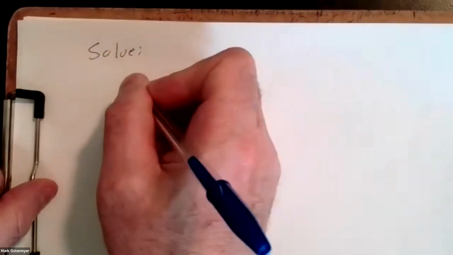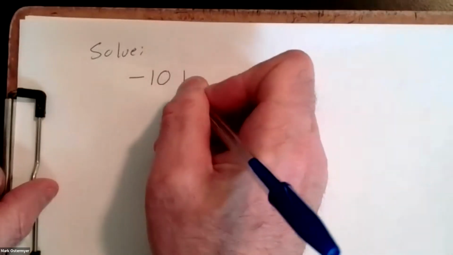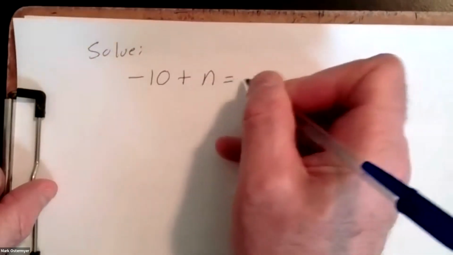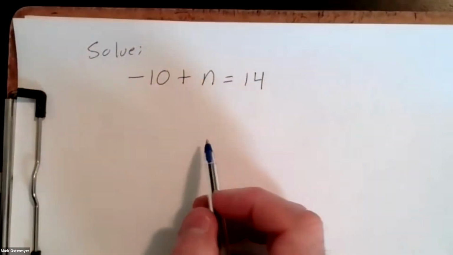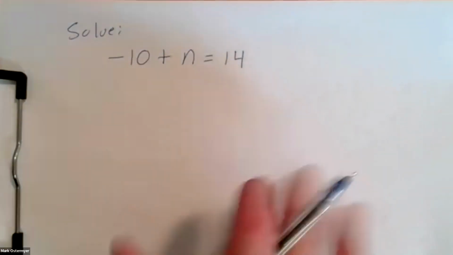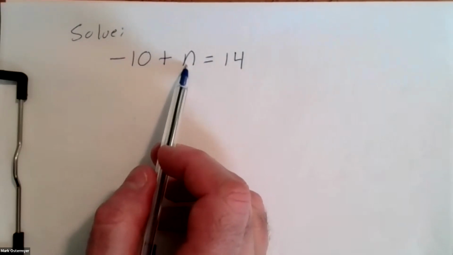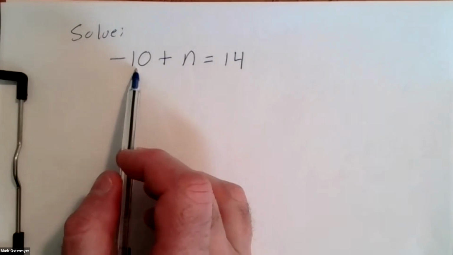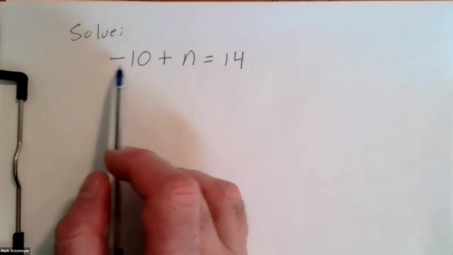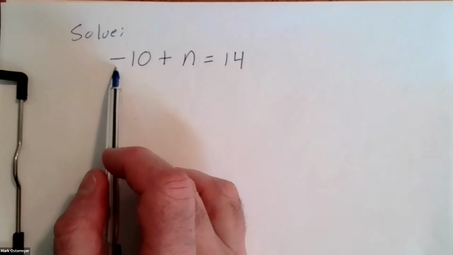All right, now I want to give you this type of look here. Let's try to solve this equation for the variable n. Notice we need to get n all by itself on the left side of our equation, which means we have to get rid of this 10. But notice the sign that's in front of the 10, it's a negative. In order to make a negative or a minus go away, we have to add. Addition is the inverse of minusing or subtraction or a negative.